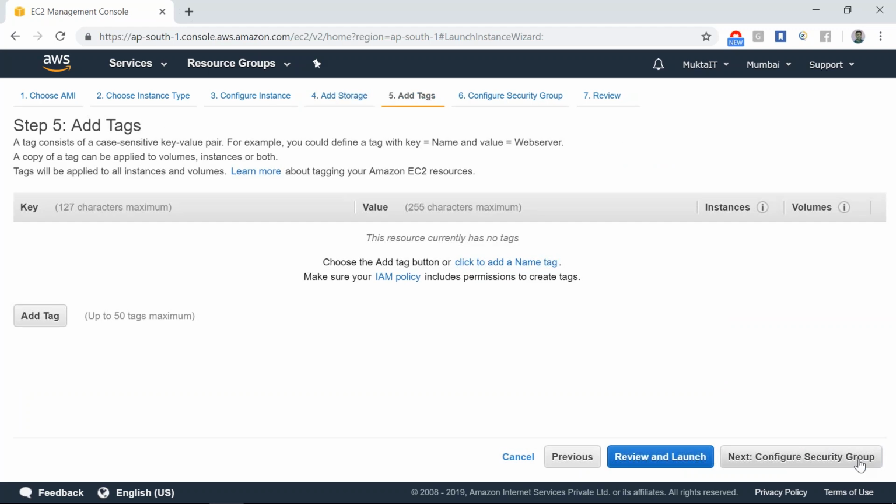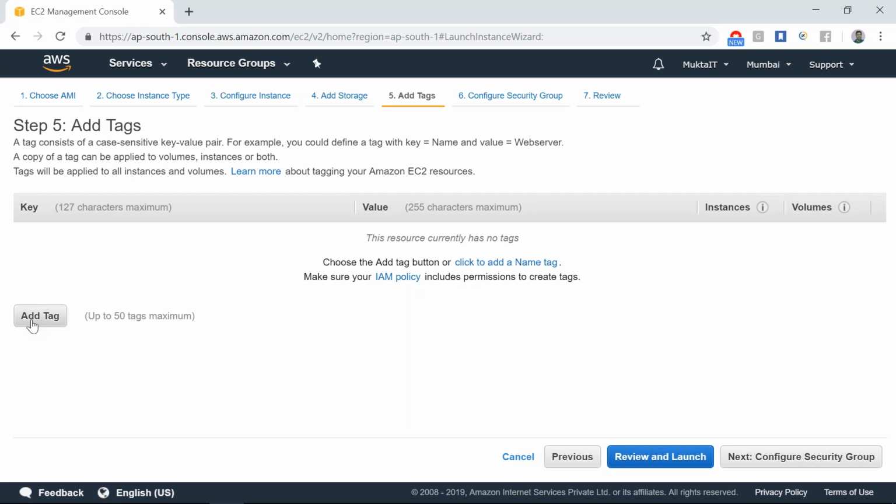Now click on next. So here it is basically for your operating system or for your instance. You want to give some tag names. Tag names will be helpful to identify your instance. So we are creating one instance, but in real life, those who are using EC2 instances can create multiple instances. So to differentiate these instances, we use the tag.